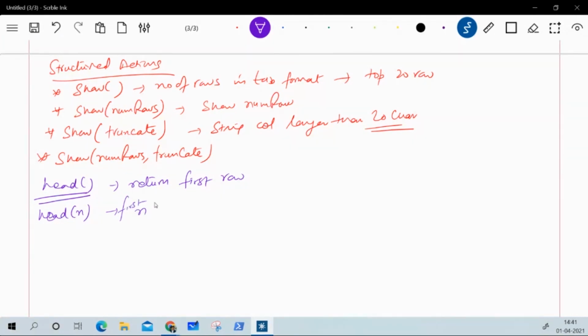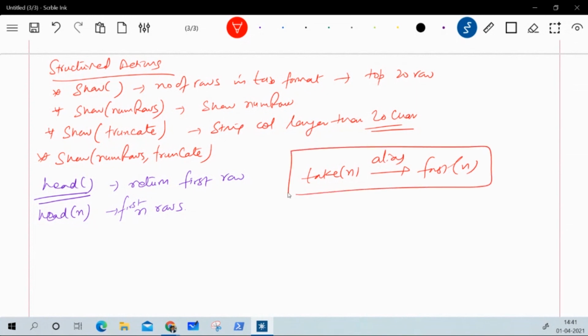You can say first is actually an alias of head, because if you give head or first, then it will give you the same thing. Even take n is an alias of first n. So take of n is equivalent to first of n. This is important to remember.